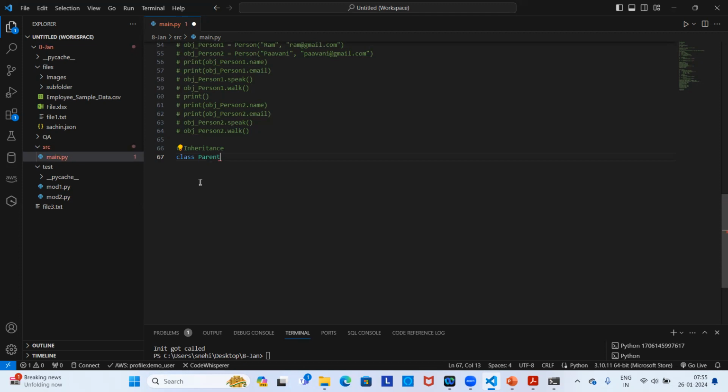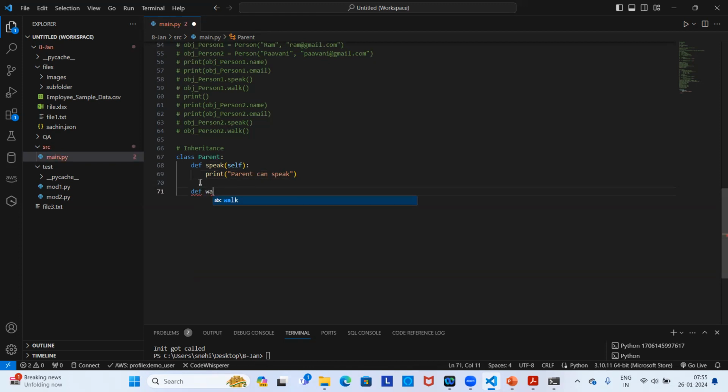Okay, this name you can choose as per your convenience. Now, this parent will be having some behavior, like parent can speak, and we have to use self to indicate this is instance. I will write something inside this speak method, that is parent can speak.